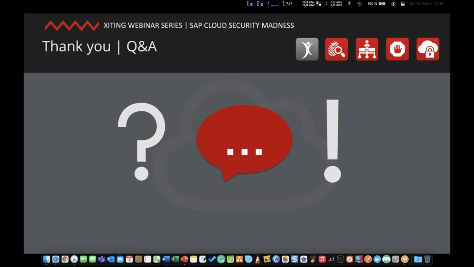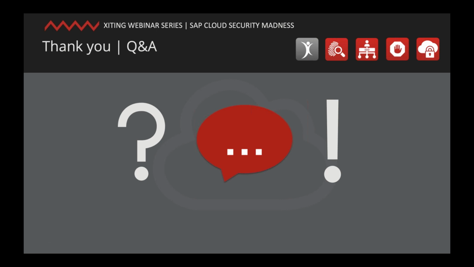Then another question, looks like there's a lot of interest for GRC and IHE. The question is, will access control on-premise go out of support after IHE comes up? What's important is to understand that IHE is not the replacement of access control. Access control version 12.0 is still in support until the end of 2025. And IHE, especially in that bridging scenario, which we'll be talking about, I think in webinar 6, we can extend access control into the cloud with IHE.